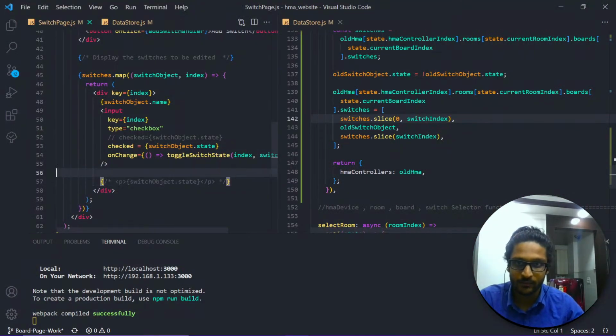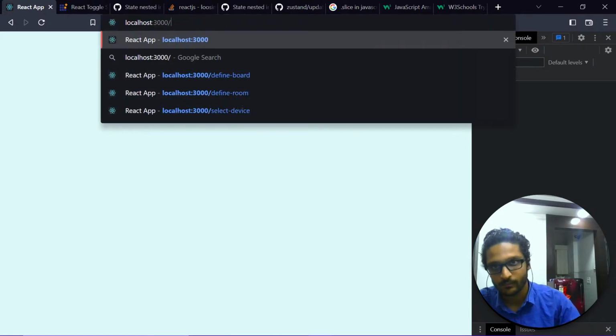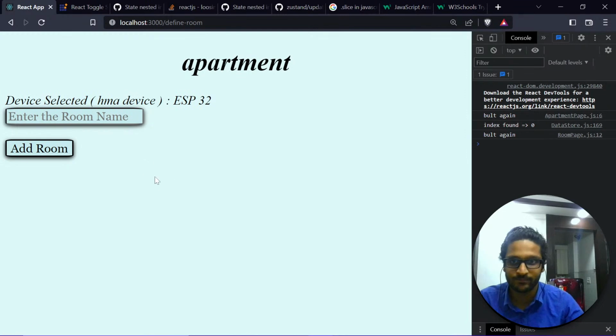Oh yeah, this thing has to have a key. That was the one culprit that was causing all the errors. Now we understand why we need a key.